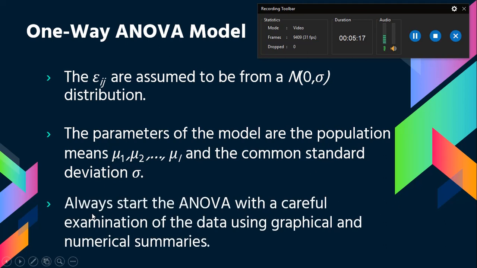When you start this process, we do want to examine graphical data and numerical summaries on each individual subpopulation. So I want to know what the X-bar and standard deviation is for the freshmen. I want to look at a graph to make sure it's normally distributed. And then I would do that with sophomores, juniors, and seniors. If everything seems normal and the assumptions are met, then you can proceed with the ANOVA test.